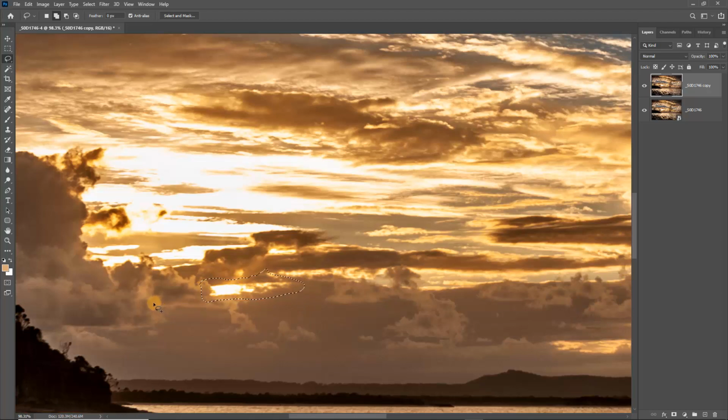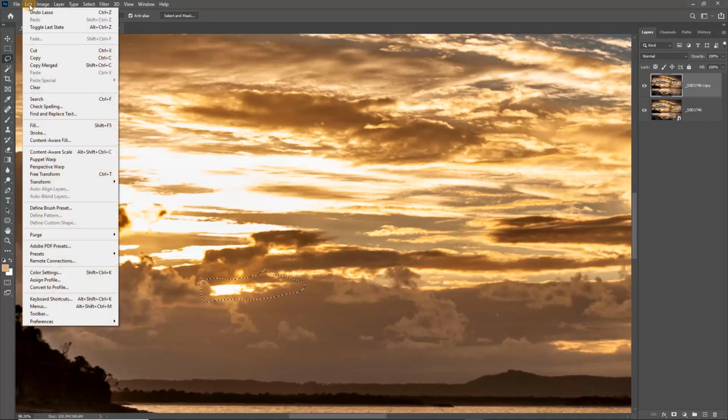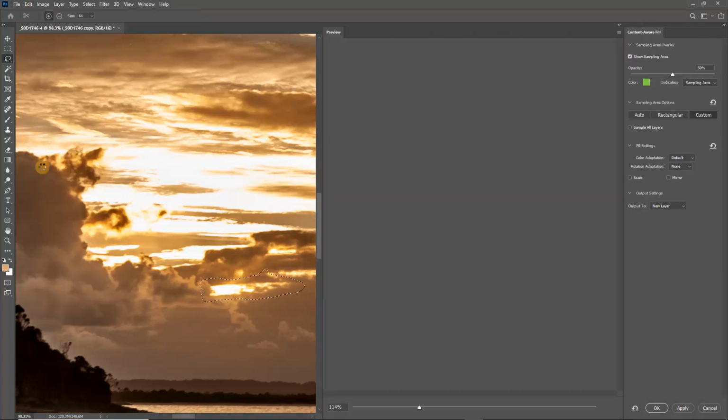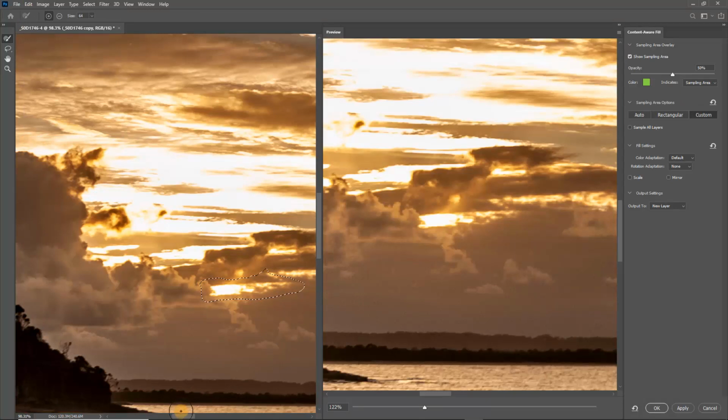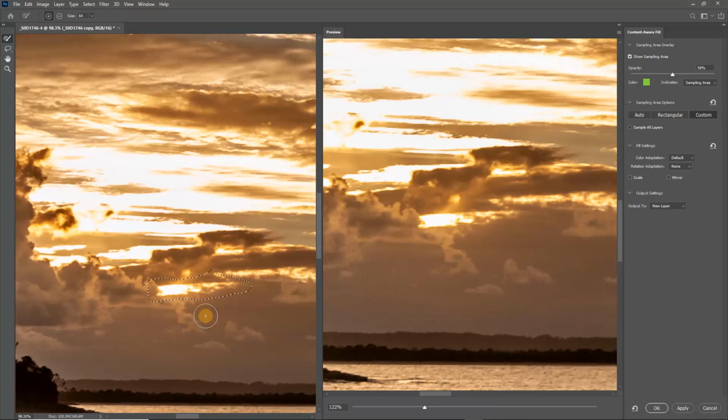Once I've got a selection made, we need to go to our Edit menu, top left of the screen, and Content Aware Fill. Now we get two windows here. This one we're sampling from, this one is going to be showing us the result. So I just need to use the painting tool here. You can see the plus, if I can say it, in the center of the ring.